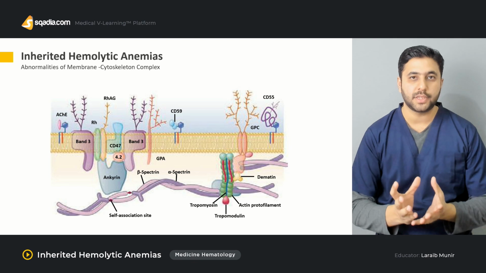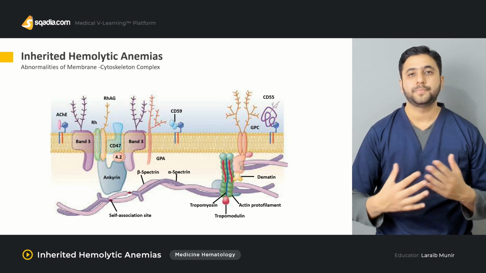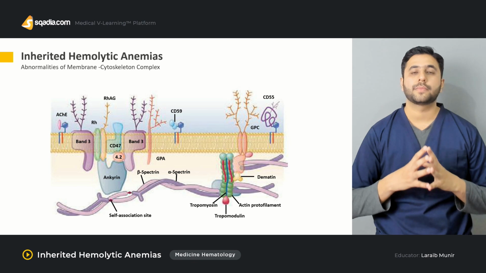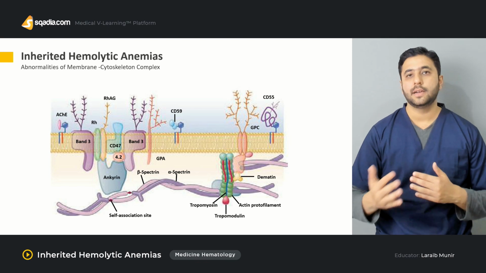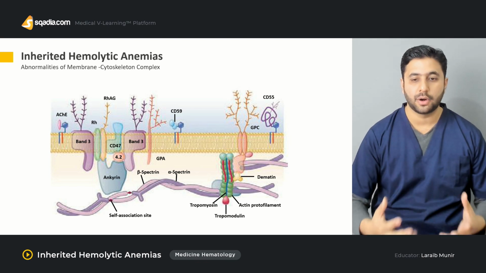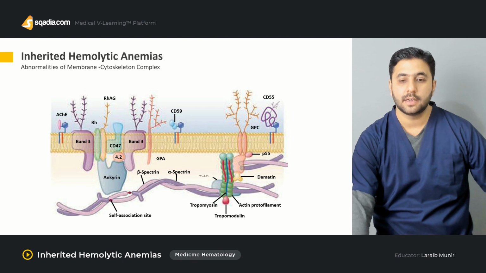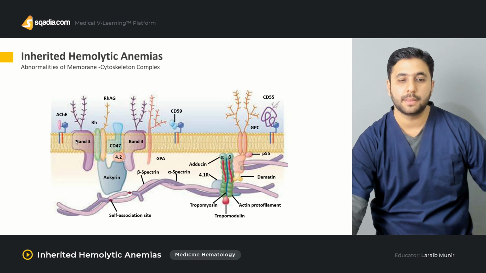And when the cell changes its shape, there are certain problems regarding the cell integrity, the maintenance of the various ion transport, or the cell's ability to carry various products. So the take-home points in this slide are these three. You have to remember band 3, which is the major lipid bilayer protein, spectrin, which is the major cytoskeletal protein, and what connects these two are these ankyrin proteins. The major one is ankyrin, or 4.2, or 4.1.